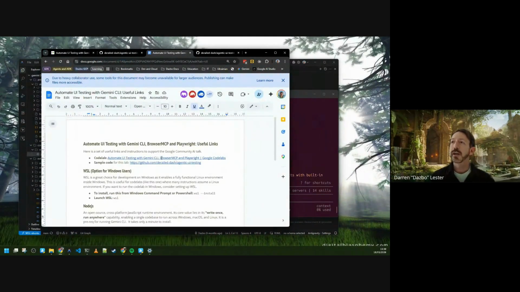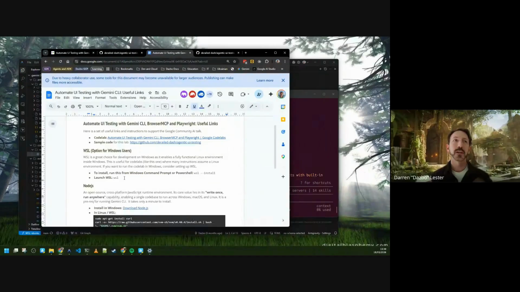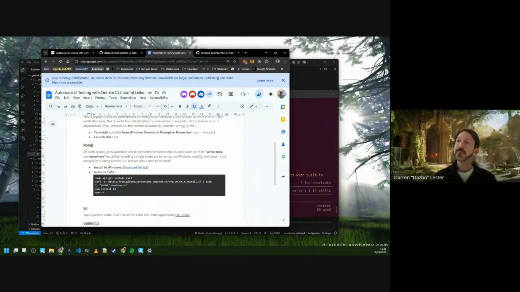But what I would also recommend, for those folks that like Windows but want to use the standard Linux commands, is WSL, the Windows Subsystem for Linux. I really like using it as a way of running Linux actually inside your Windows environment, and then all the Linux native tools and Linux native commands will work for you. So that's just a great option in general.